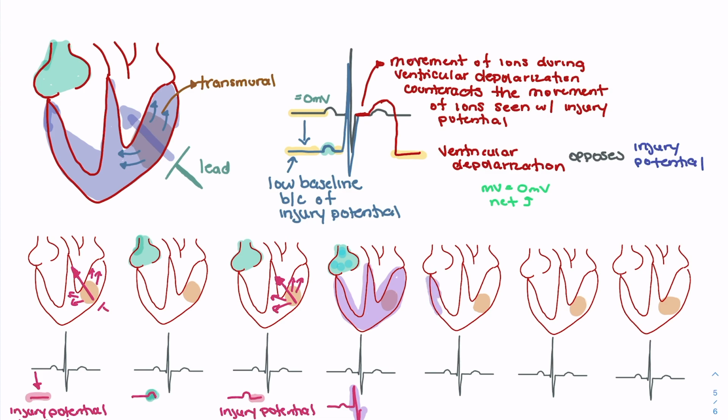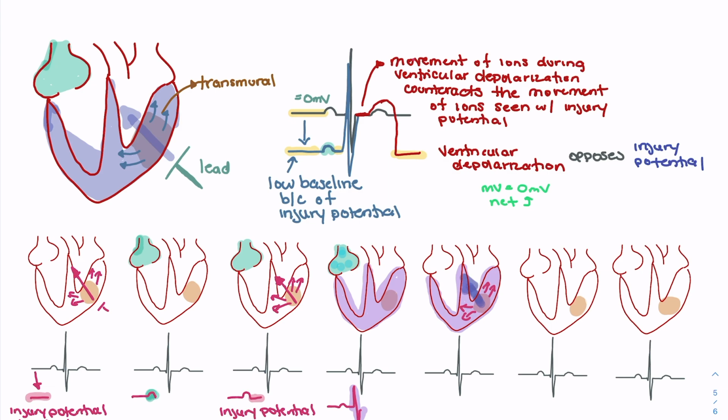And this is where things get interesting, because now we should have our ST segment, and we know that usually goes back to our typical baseline of 0 millivolts. What's happening here is the ventricle is depolarized. We know we have this net negative flow of impulses coming from the injury potential, but the reason we don't see the lower baseline here compared to here is because this ventricular depolarization has counteracted the vector occurring because of the injury potential. We know the injury potential is typically creating a vector that's moving away from our lead, or moving this way.